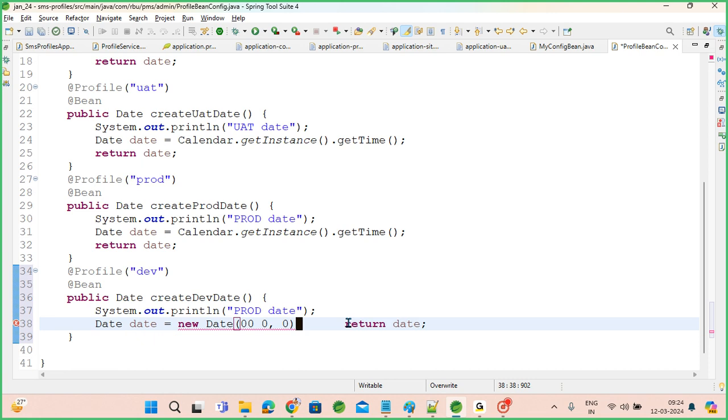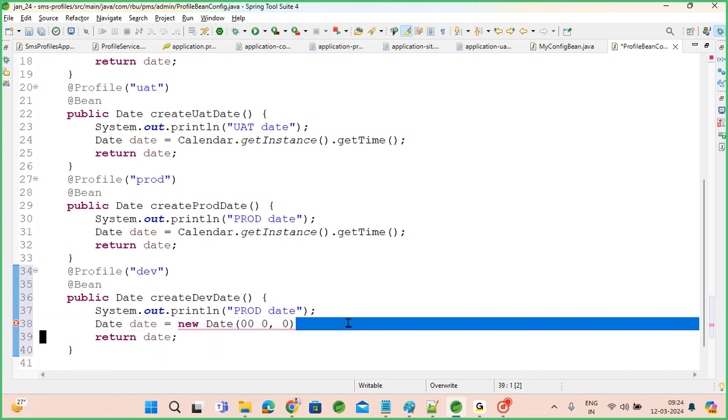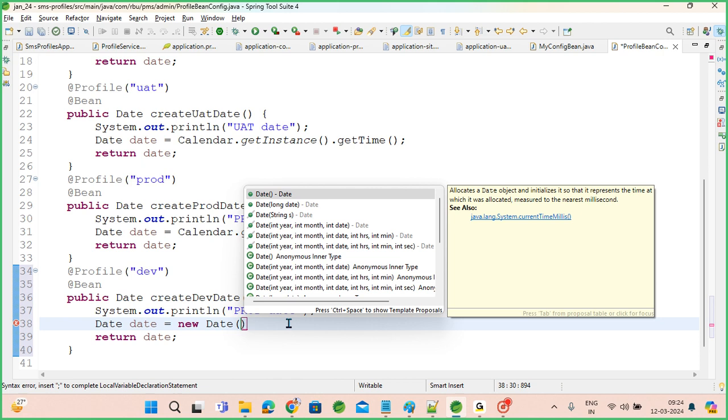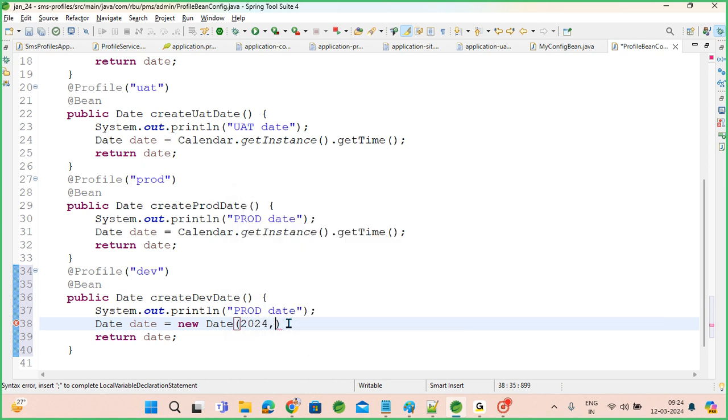Year, month, date. So year, month, date.